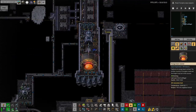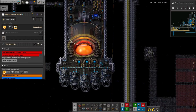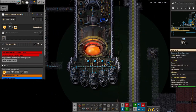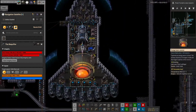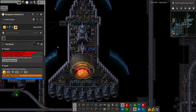However, because this spaceship is so close to the hull stress integrity check, I had to remove one of the ion tanks that was here as well. So we've now got slightly lower fuel capacity on this ship. That gives me 10,000, whereas these give me 25,000. So it's only dropped by 15,000, and there's always been plenty to get these around. I've had to do exactly the same thing on my personal ship as well, but that one I was able to just whack an extra tank in, because there's plenty of headroom on the hull stress over here.